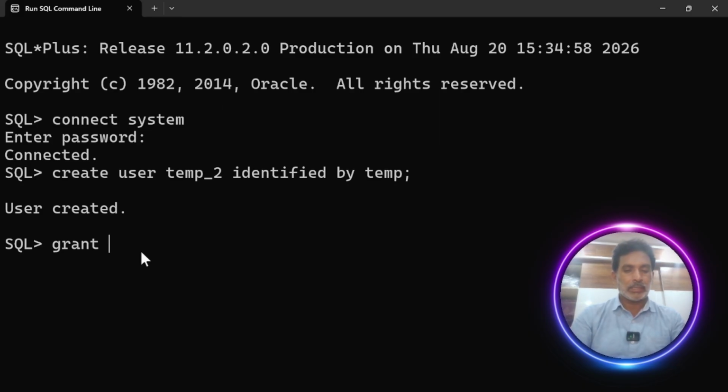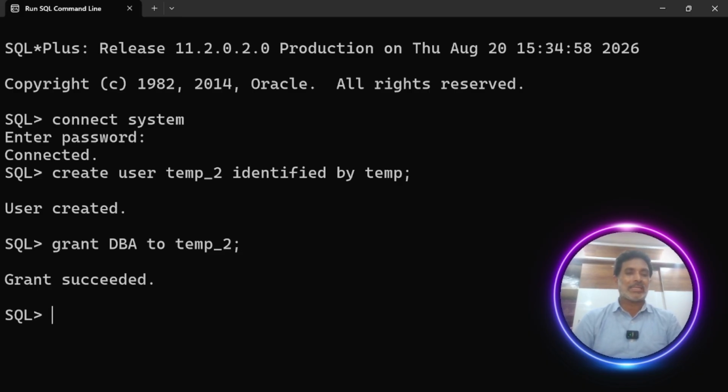So grant DBA to temp_2, that is the current user. Grant succeeded message. So we have granted database administrator privileges to the username temp_2.